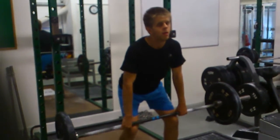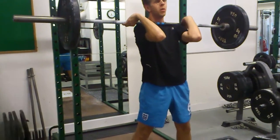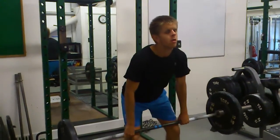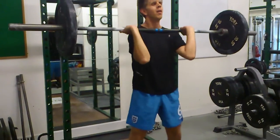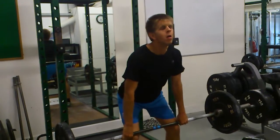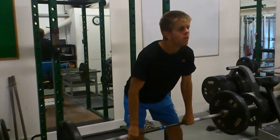Right, so jump, go. The finished part is catching it on your shoulders. You sort of catch it slightly in front of you and then try and move it onto your shoulders. You're gonna do one more because your arms bent too early. Is that a bit better? One more, come on.